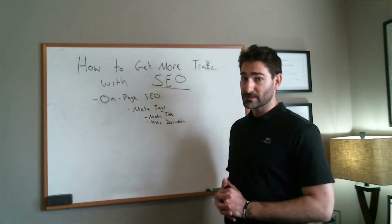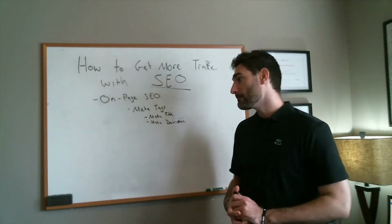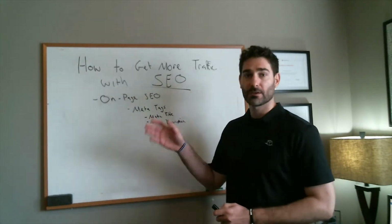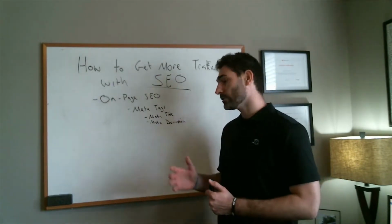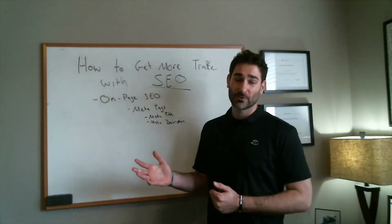So these are the two most important meta tags that I would use. There used to be meta keywords, and it's still available and you can still use it, but most search engines don't use this anymore because people just put in a bunch of spam keywords and they put in a million keywords that don't exactly tell you what the page is about. So Google and all the other search engines pretty much stopped using meta keywords as a ranking factor. So you don't really need to worry about this anymore.